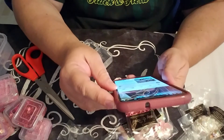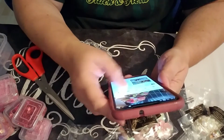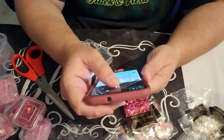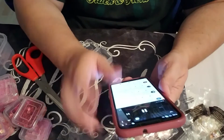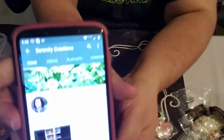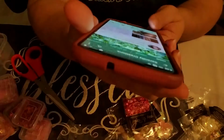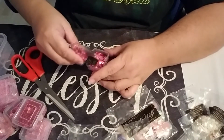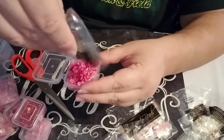Hey ladies, I'm coming to you with a tutorial. What's her name? Sorry, I'm going to put that down. She just made a Gatsby flower tutorial. You guys have to follow her. Seriously, she's awesome. Nope, can't think of her name. Anna. Yes, Anna. And I didn't even look at it. But Serenity Creations, this is her. Let me show you a little picture of her. Please follow her. She's so cool. She's one of my favorites here on YouTube, for a long time, almost 10 years I've followed her, for as long as her channel's been up.